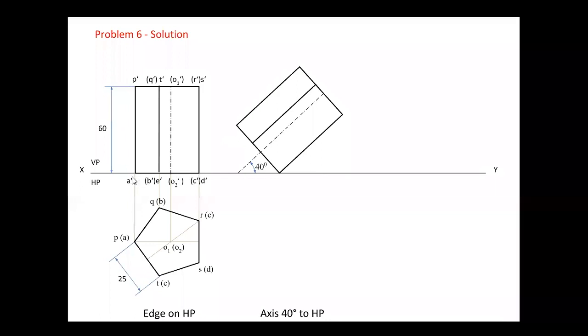From here, I'm going to measure C dash to A dash, and cut this down. So once I know B dash and A dash, I also need to know O2 dash. So from here I'm going to measure O2 dash. For this line I'm going to draw a 90-degree line here. These are my 90-degree lines for this new line which I've drawn at 50 degrees.